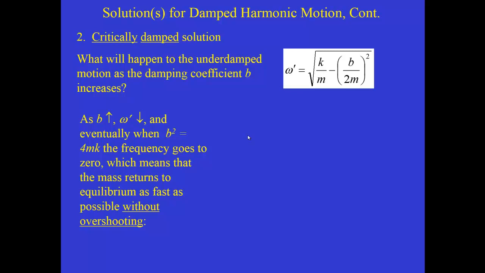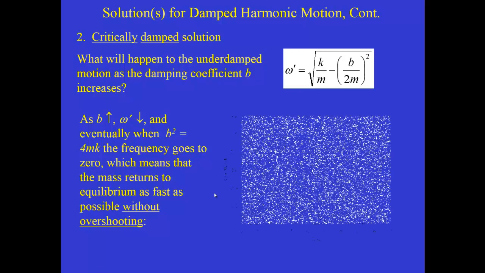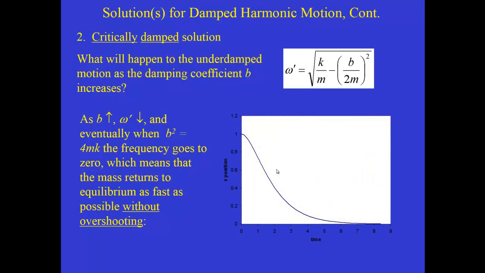There won't be an oscillation, so it'll just gradually return to equilibrium, and it's critically damped because it turns out that this solution is the fastest return to equilibrium that the system can have without going past it. So schematically here is what the behavior will look like if we plot position on the y-axis versus time. We start off with some maximum displacement and then let go, and the system will return to the equilibrium position at x equals 0. At least it will approach that equilibrium in the shortest amount of time possible.